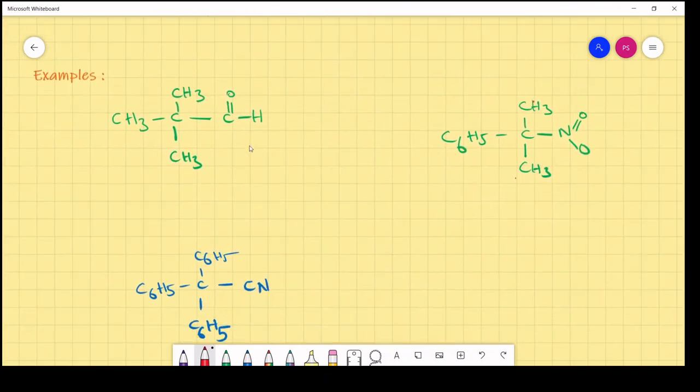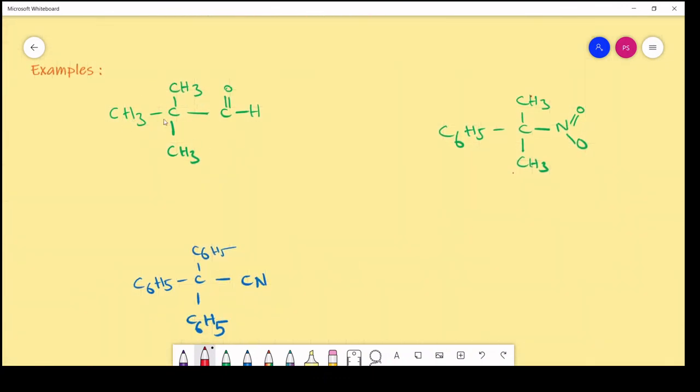Okay. So here the first example, say CH3, C, CH3, CH3, C double bond O, H. See, according to our rules, compound should have electron withdrawing group. Okay. So here the electron withdrawing group is this one, keto. Electron withdrawing group is present. Okay. Adjacent carbon is alpha carbon. This is alpha carbon. So second condition is alpha hydrogen. The carbon should have alpha hydrogens. See here, carbon is bonded with 3 methyl groups. There are no alpha hydrogens. No alpha hydrogen means no tautomerism.